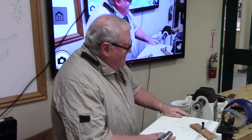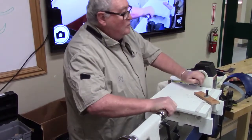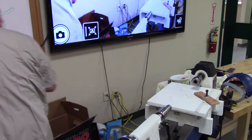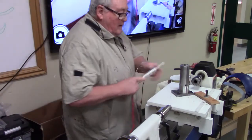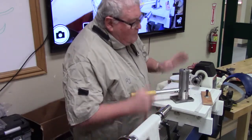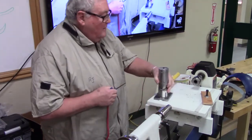Oh, looky there. Oh, there you go. So the other thing that has to happen is this table has to be a known height from the center of your work, because you're going to mount your work between centers or in a chuck, and you want your cutter to be in the center. That would be this one. Okay. So it looks like it's in the middle. I have measured all this some time ago and it seemed to be right. And I made this actually for my little Delta, which is a small mini lathe like this. And it seems they are the same.